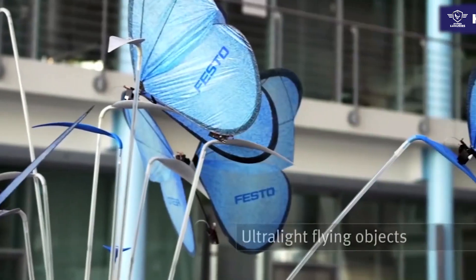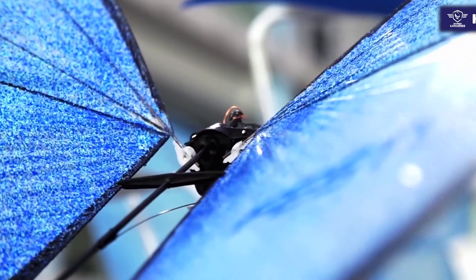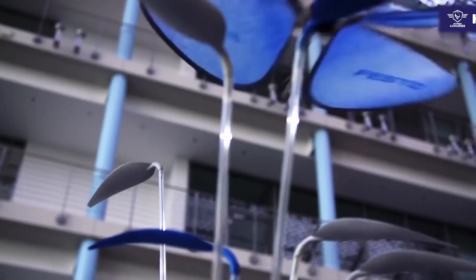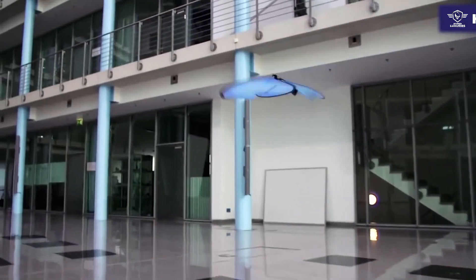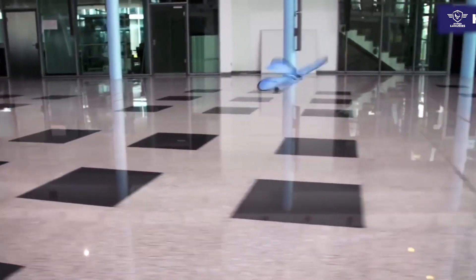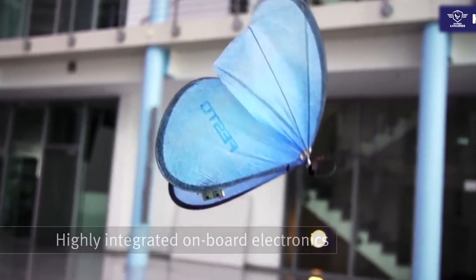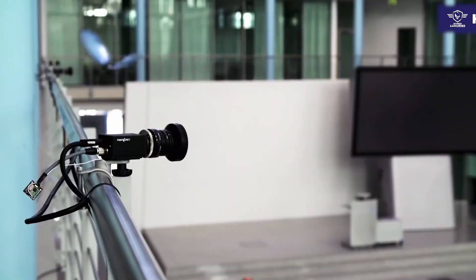Number 4, the Emotion Butterflies. These beautiful robotic butterflies are made in such a fashion to resemble and mimic the same exact behaviours of the real life butterflies. With the guide of a series of GPS sensors installed in the vicinity of flight as well as a series of infrared cameras, the butterflies can orient themselves in space and avoid all obstacles. In the belly of each butterfly is installed an infrared marker, and the Emotion Butterflies can monitor the movements of their pals and never crash into each other during flight.